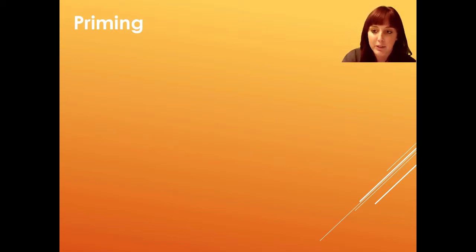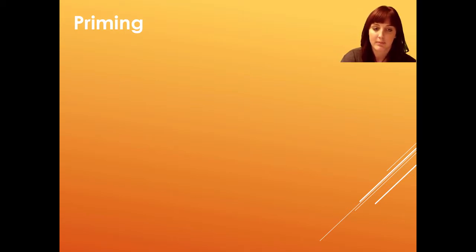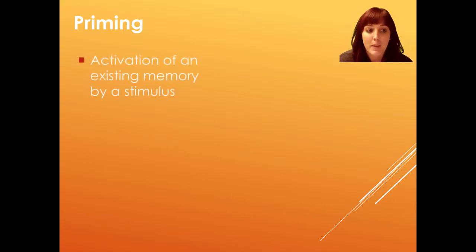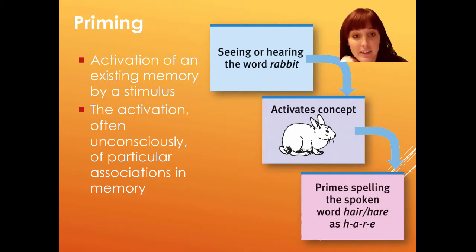So, if I were to ask you, spell the word hair. Out loud, in your mind, just try and spell it. Okay. What most of you probably spelled in your head, or out loud maybe, was H-A-I-R, hair, meaning the stuff we've got on our head. But if I were to activate your memory using a certain stimulus, you may, in fact, see an entirely different thing.